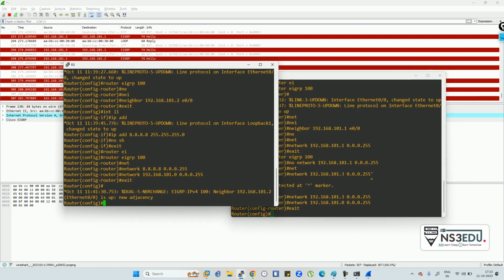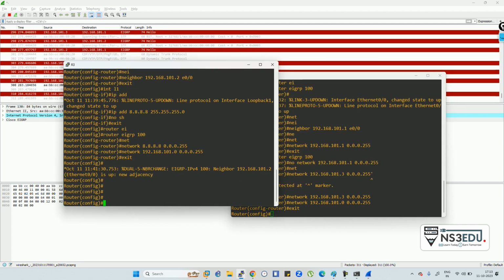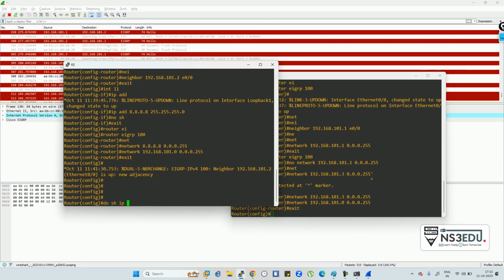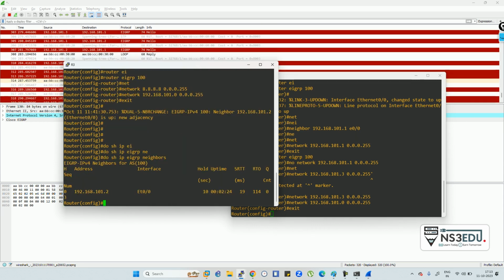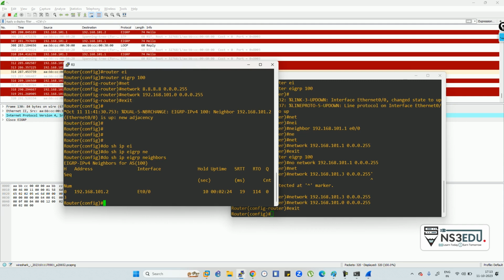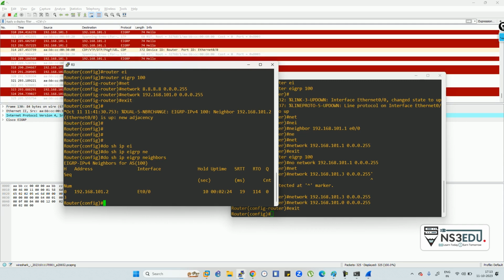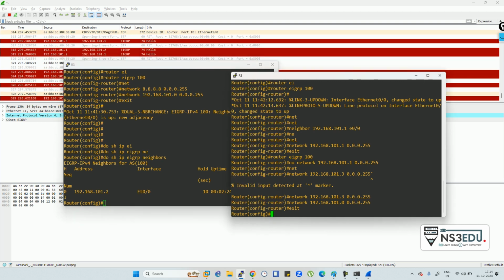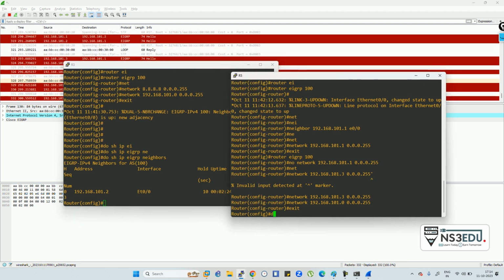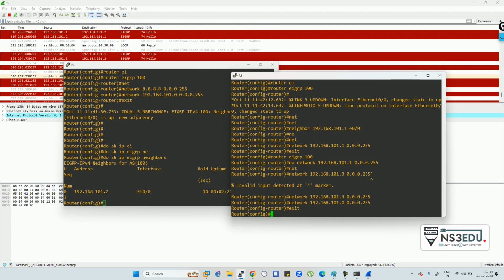Okay, let us see what is happening. Do show IP EIGRP neighbors. So it has formed the neighborship with 101.2. Let us see the IP address.